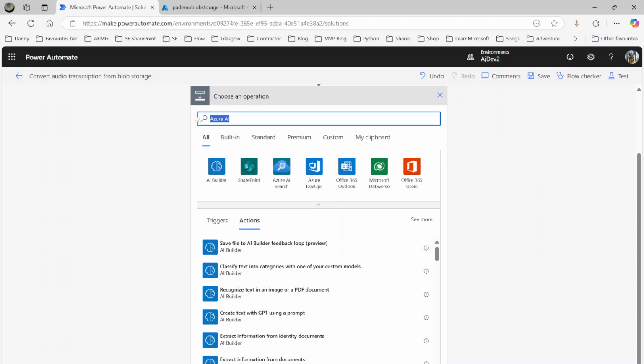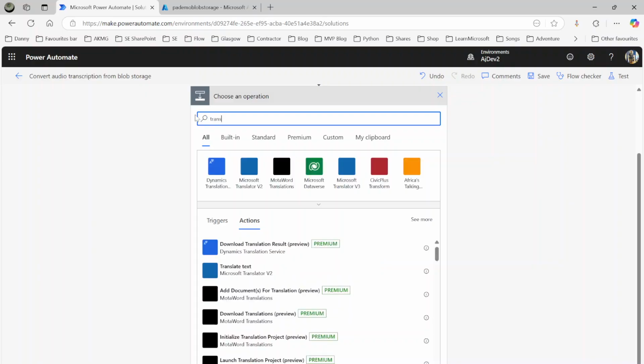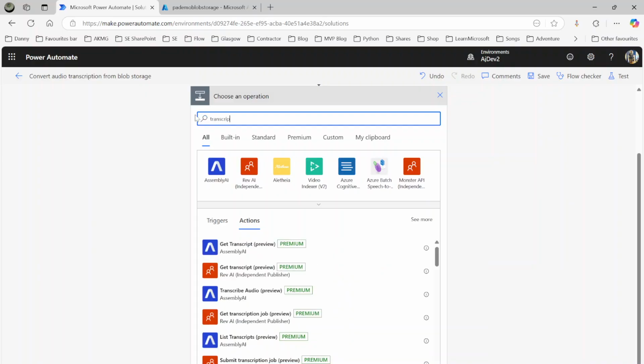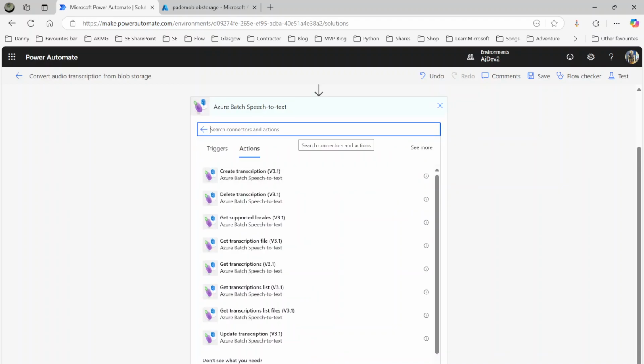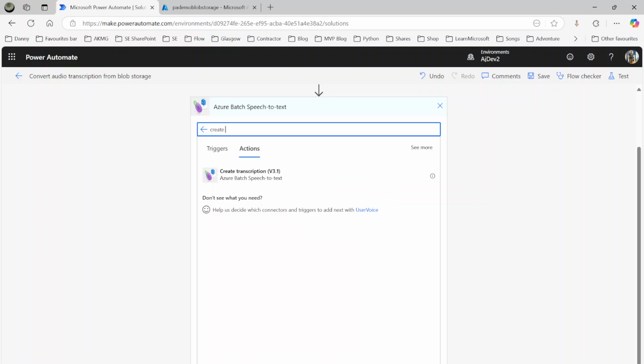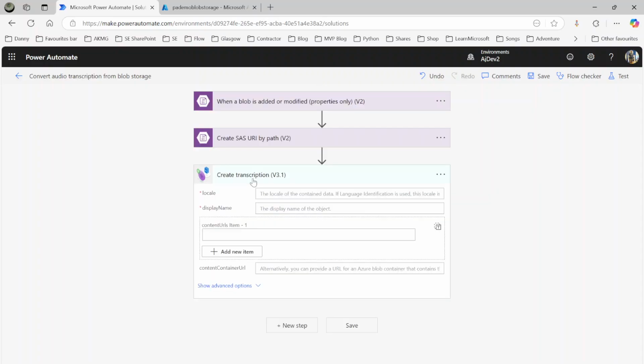I'm pretty sure it's called transcription. Yeah, here we go. Azure batch speech to text service we want. That's the one we need to look for. Then here we need to look for create transcription. Yeah, that's the one. Here it is.